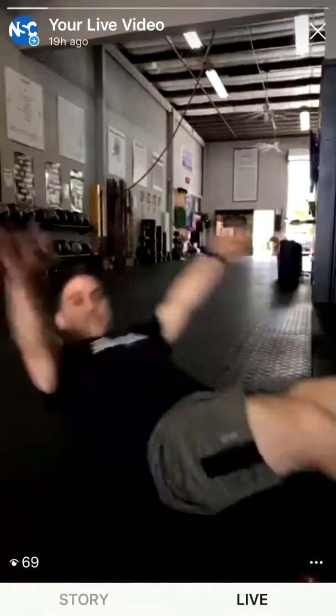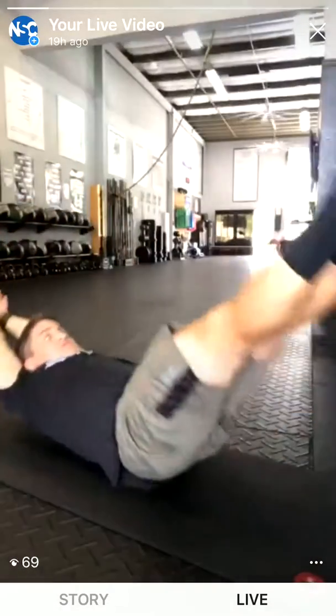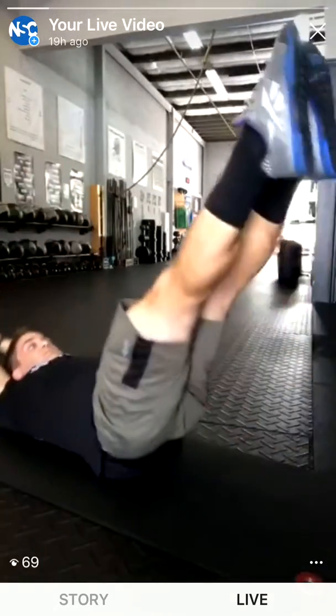The hollow rock has two different unique features: the hollow position and the rocking position. It's hard to appreciate that movement if you've never done it — I know I make that look easy, but it's not easy to rock like that. Our baseline test is a 60-second hollow rock hold.